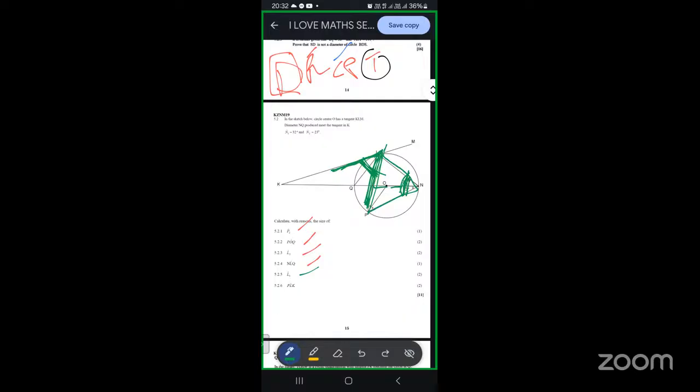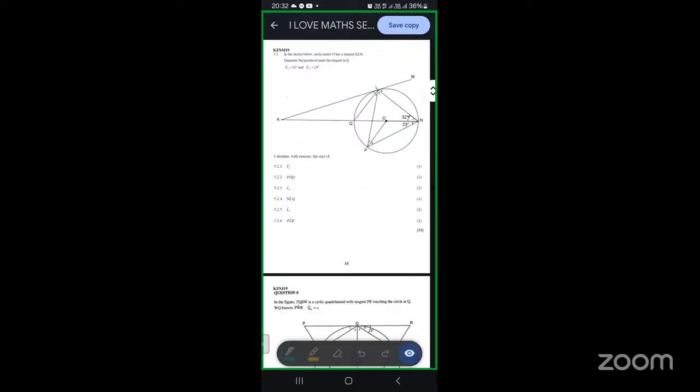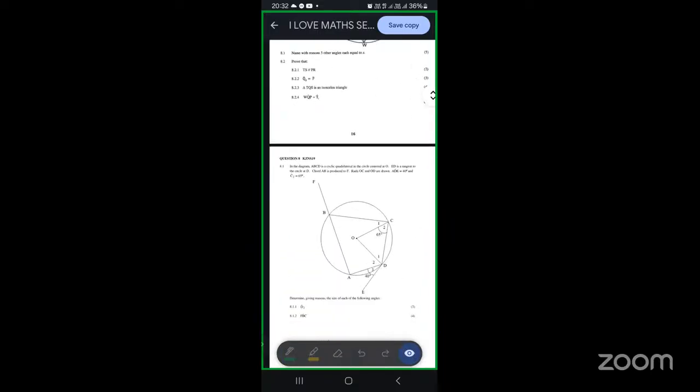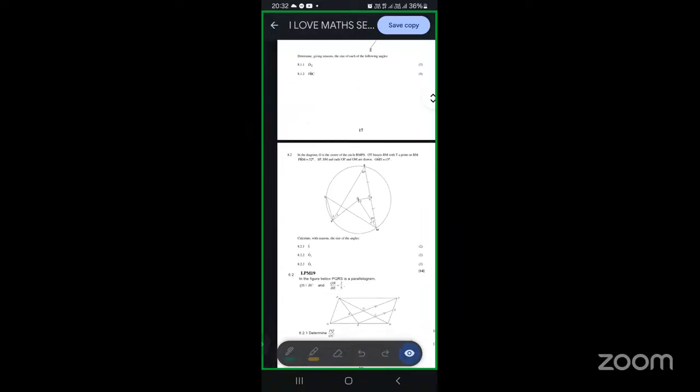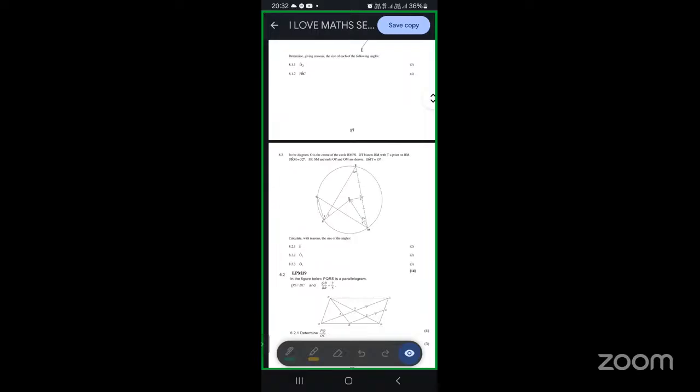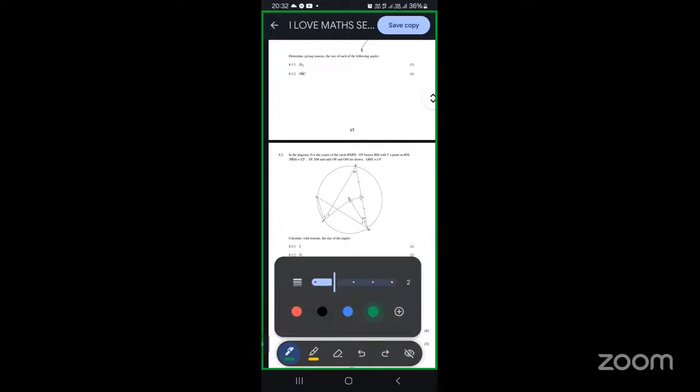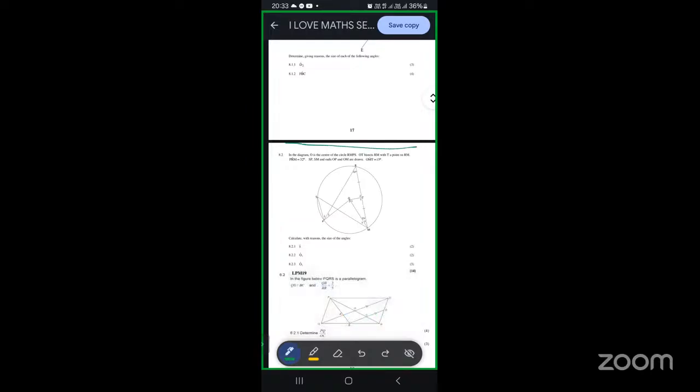Yes, sir. So is there any questions regarding what we just did here in this question? No, sir. Are you sure? Yes, sir. All right, then if there is no question, I still have a lot of questions that we all can go through. Okay, we can go through this 8.2 here. This is a grade 11 question that I would love us to go through.